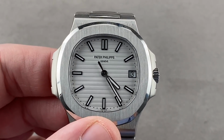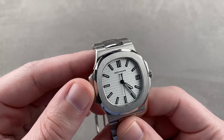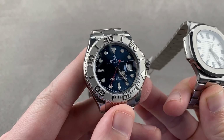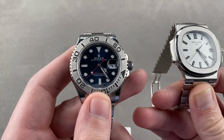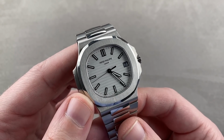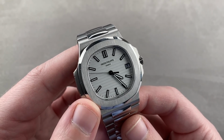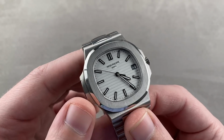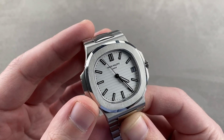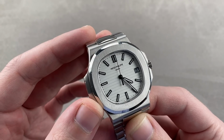So let's talk about the advantages of the Nautilus first. Obviously, the status of both the brand and the model. There's not much from a Gen Pop status perspective that can throw shade at Rolex. But these days, this model has become something more than just a luxury watch. And again, mostly via social media, it has penetration now into the mainstream population, and it has become an article of fashion. I will also say that in addition to its towering status and stature, there's also the fact that if you buy this watch for $33,710 new, you're never going to lose a cent, and I doubt you'll ever get less than twice your money if you choose to sell.